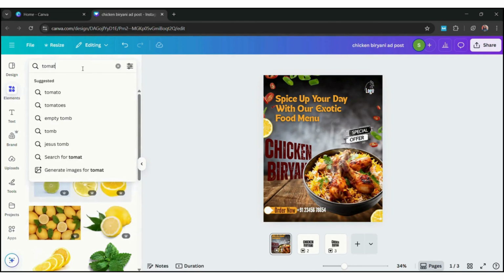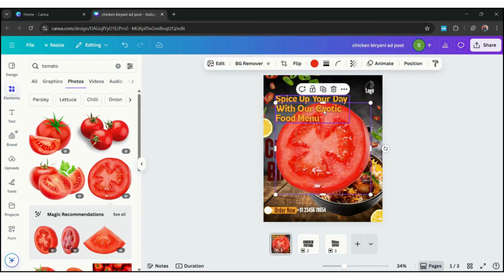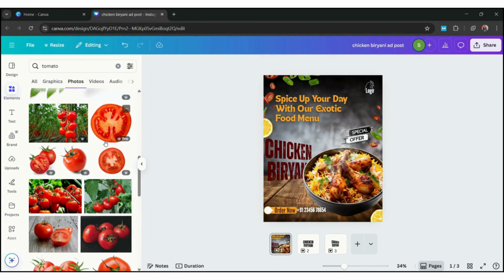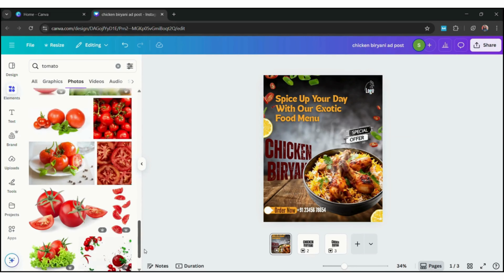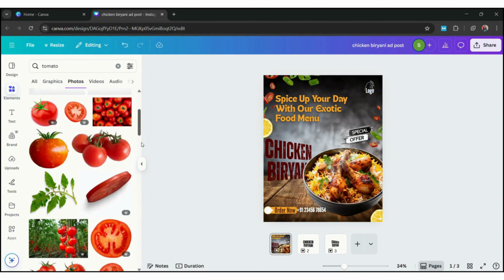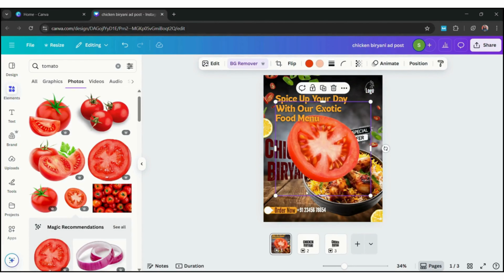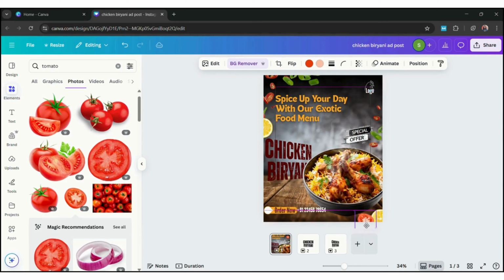These are all elements related to that biryani. Because of these elements, our post looks a little bit more attractive.